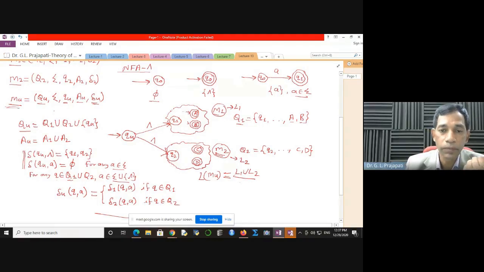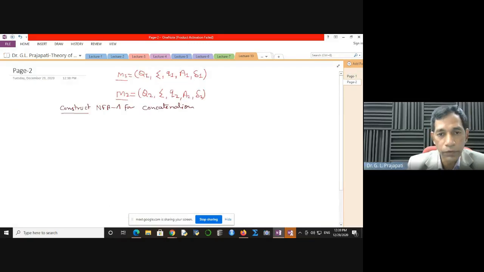Now you need to show how you can make the concatenation of the two machines. So you have the machine. We are going to construct, combining the two machines for the operation concatenation, the machine MC. C denotes the concatenation, and assuming that in this machine we have the set of states, we have the input symbol, we have the initial state of this machine, which we denote by writing QC, we have the final state of this machine, which we denote by writing AC, and transition function delta C. So we have it like this.